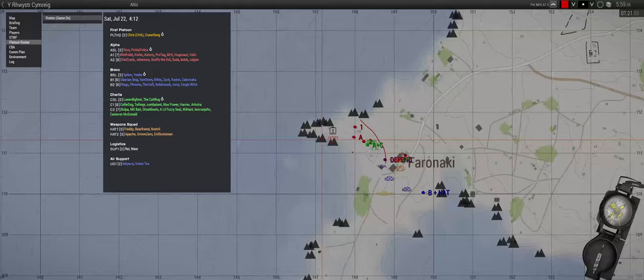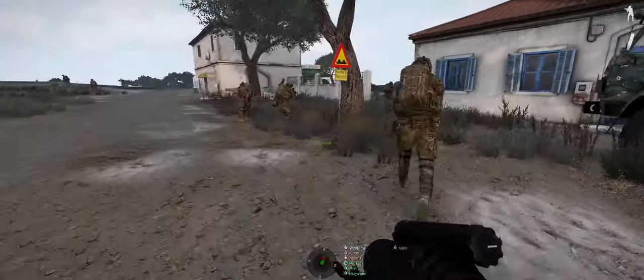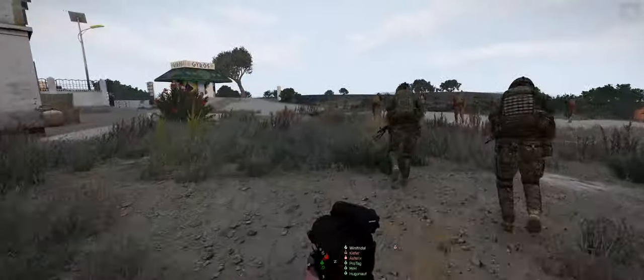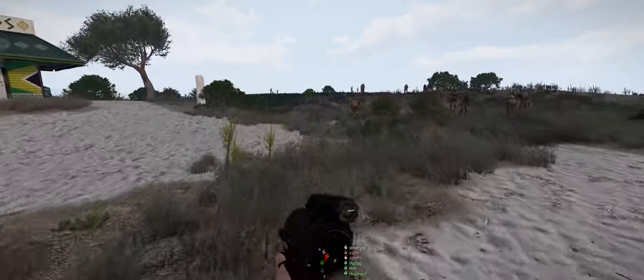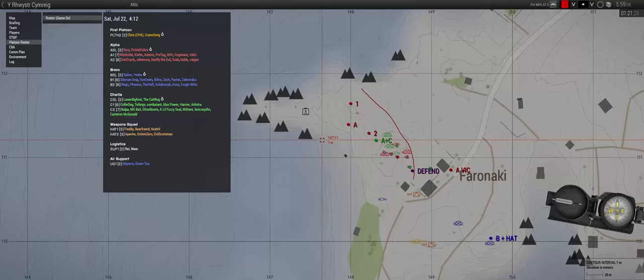Hey, ETA on boats is 10 to 15 minutes, so we're going to be sitting here defending for a bit. It's going to be pretty rough. It's okay, guys. We're full strength. What's the worst that could happen? They're coming across in a rowboat.